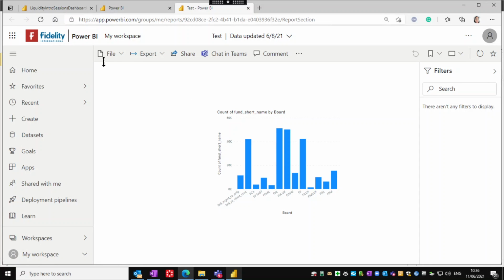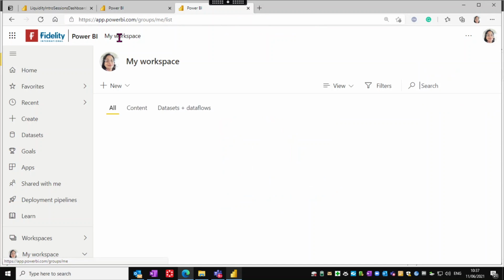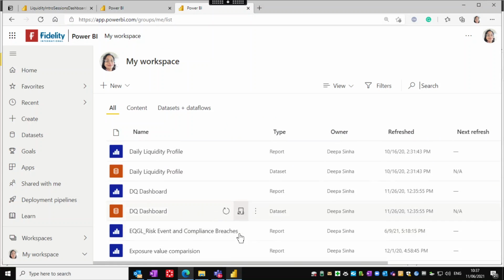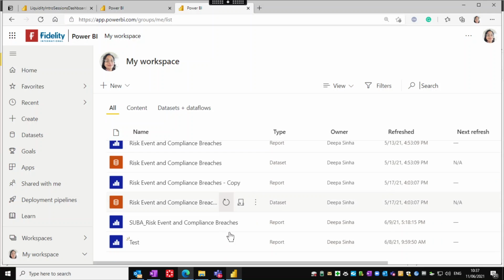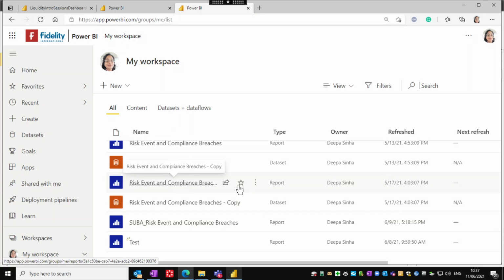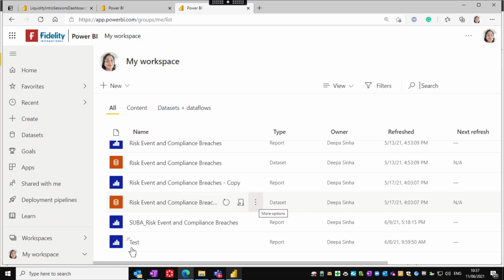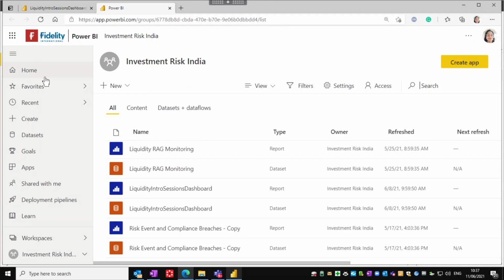I'm using this, and see, for this test, I don't have any data set for it. For others, you can see there are data sets. For risk given copy, there is a risk given data set. But for this test, I don't have any data set. Got it? Yes. So this is a live connection. So these three live things we have discussed.